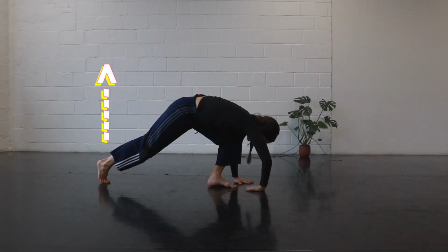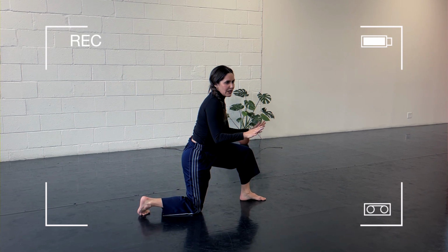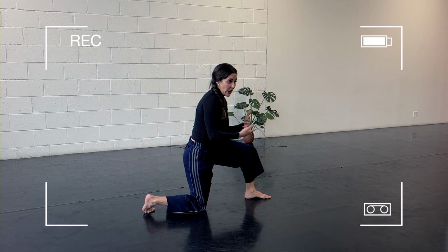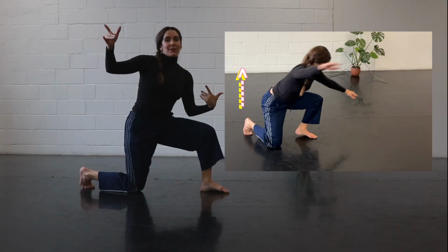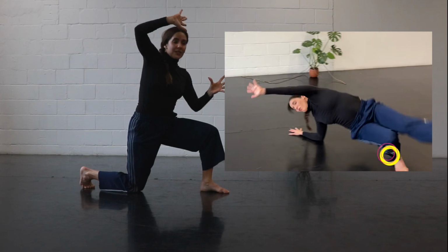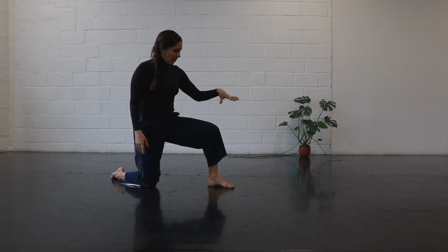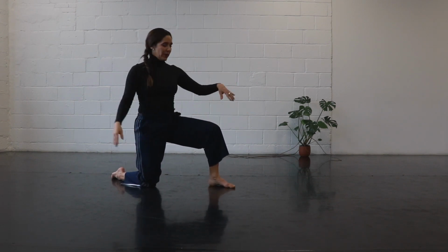So from here, I lift my hips, and at that same time, it is a scary moment, so just be ready for that and know that it's going to take a moment for your body to acclimatize to being upside down and being a little bit unsure of where you are in space. As soon as the hips go up, the elbow reaches for the floor, we invert, hips go overhead, and then that foot will find the floor. So let's try one together. I'm going to transfer my weight into my foot, hand, elbow, and over we go.